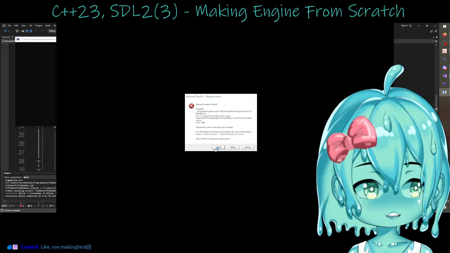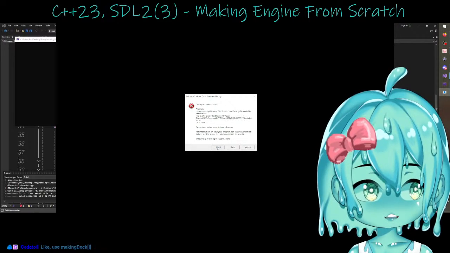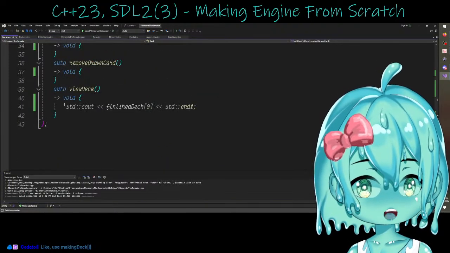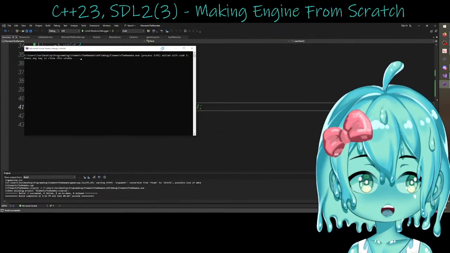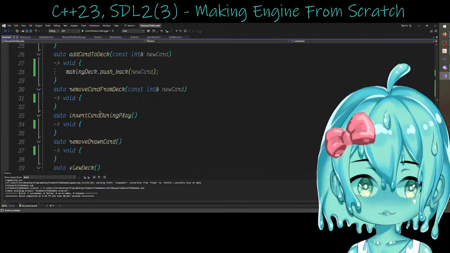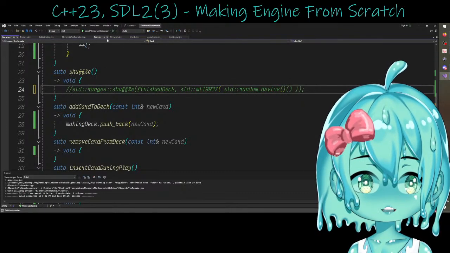It didn't work. Vector subscript out of range. Vector subscript out of range. Is it the cout function? No, it is not. Is it? We don't shuffle.